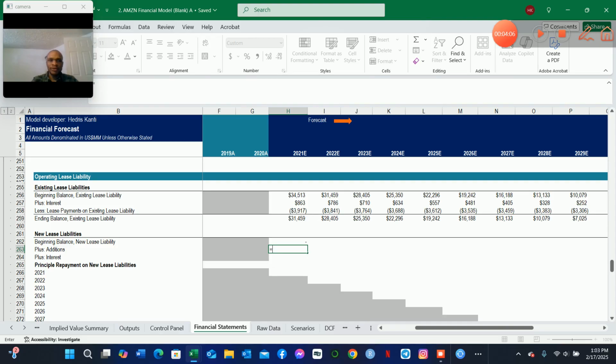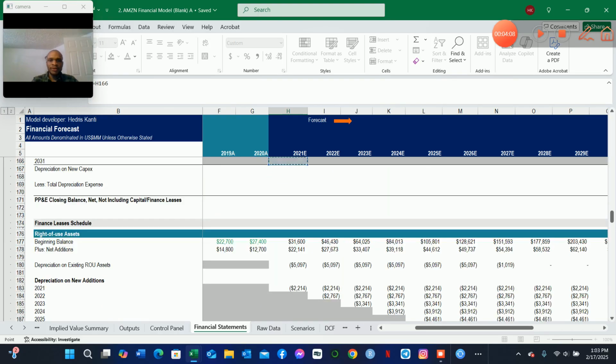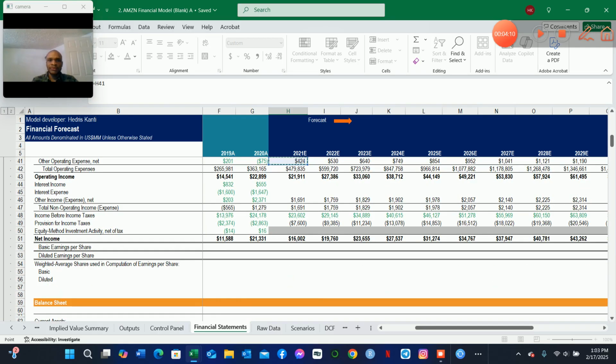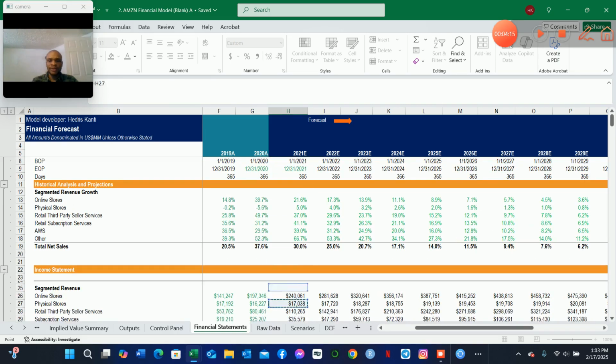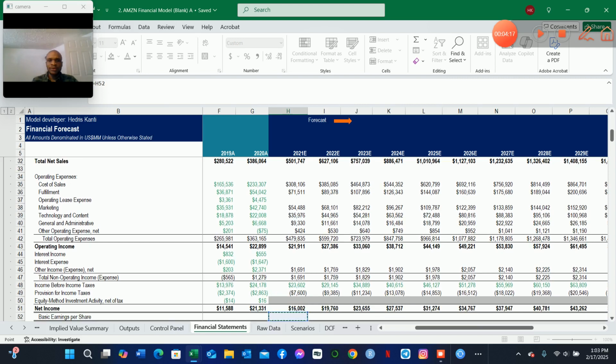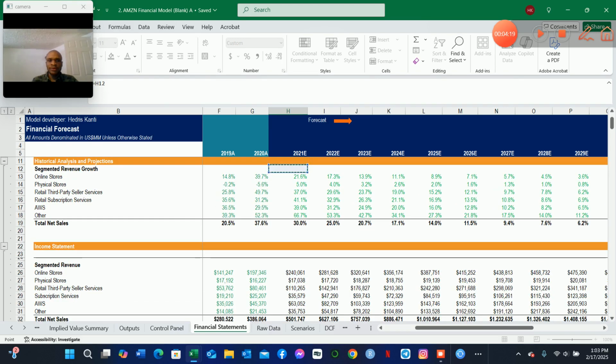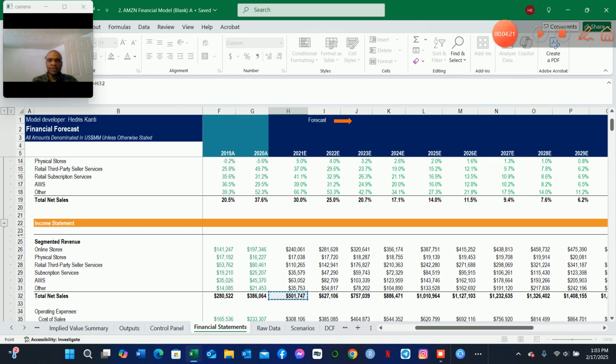So we'll make sure that we grab the total net sales for that time period. We grab the total net sales.